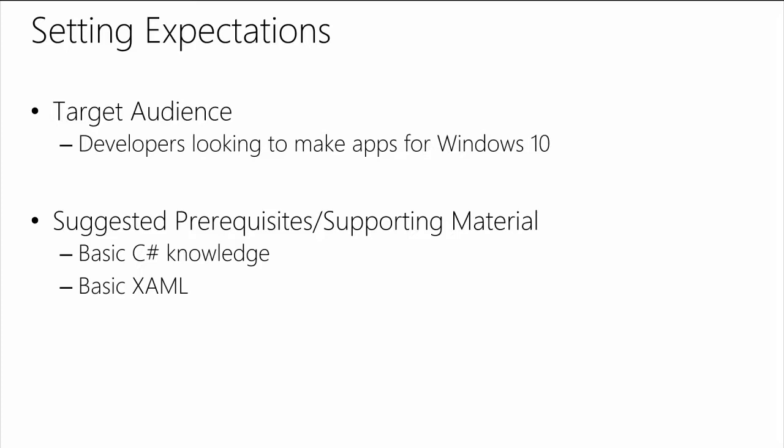And in terms of expectations, we're looking for our target audience to obviously be wanting to make apps for Windows 10. Suggested prerequisites, they should have a basic understanding of C# and also a basic understanding of XAML, though we will be covering some of those fundamentals as part of this particular session. There are some things we want to make sure they understand, but we certainly aren't going to start from scratch.